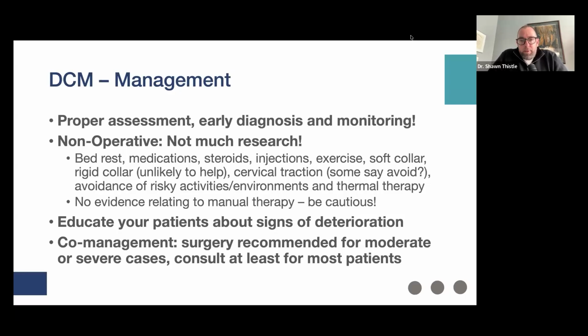In my opinion, from a pure risk management perspective, if you know that people have degenerative changes that are bothering their spinal cord, and especially if it's emerging in lower extremity symptoms, this is kind of a no-touch scenario for their cervical spine, at least from a movement perspective. You can still do soft tissue. The traction thing is interesting to me because if it feels better and it's not provoking any neurological symptoms at the time, you could try it. I mean, it's just the rotation and the movement and moving degenerative things around a bothered spinal cord that really seem to be the thing that stands out to me.